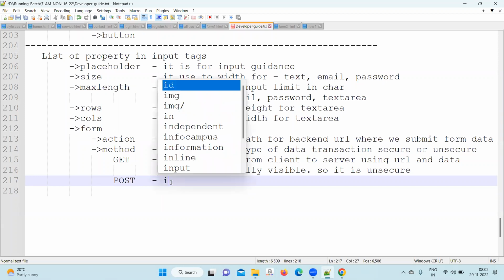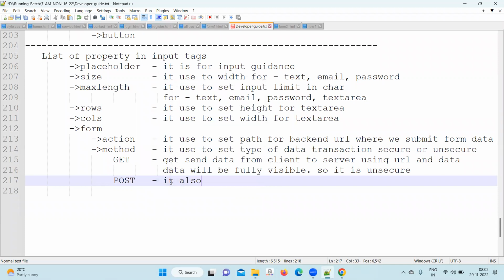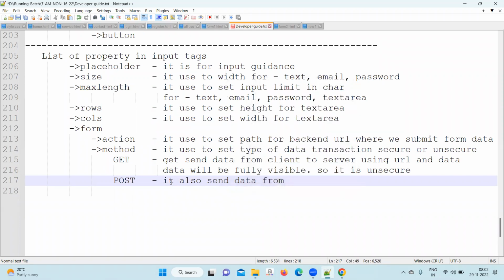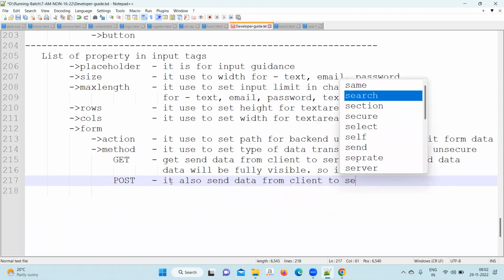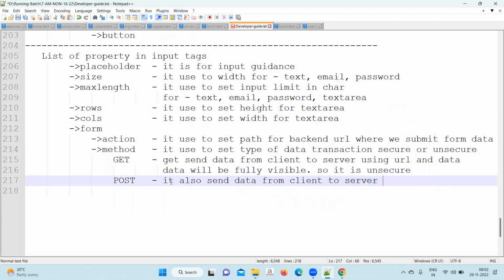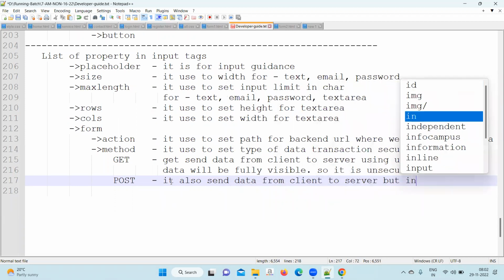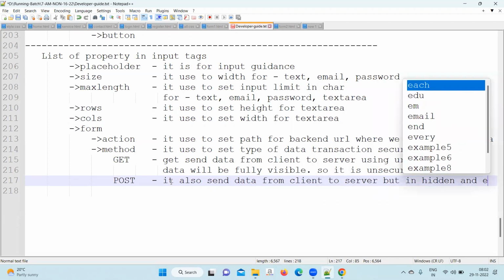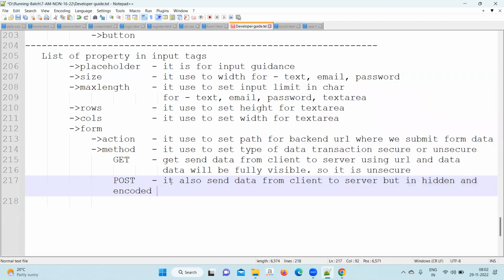Post, you can write, it also sends data from client to server, but in hidden and encoded mode.